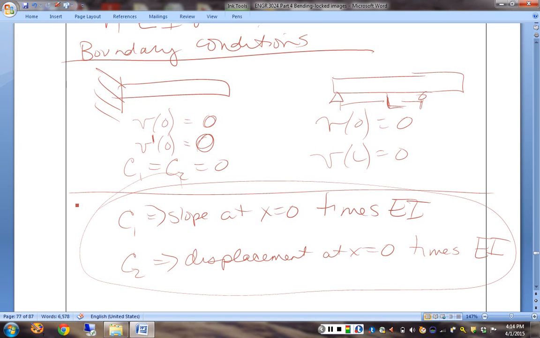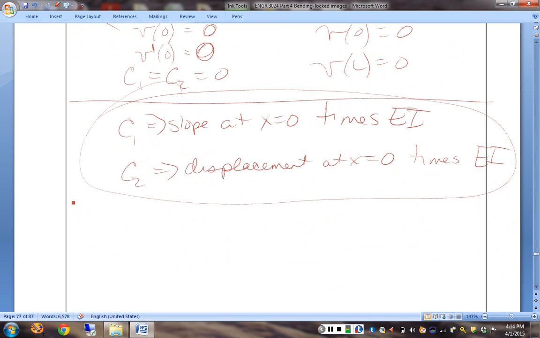Once you get this deflection equation, which is a function of x along the beam, how do you find out what the deflection is at any given location? You just substitute in your desired x. If you want the deflection at the free end and it's 8 feet long, you would substitute v of 96, because it's typically going to be written in terms of inches, not feet.